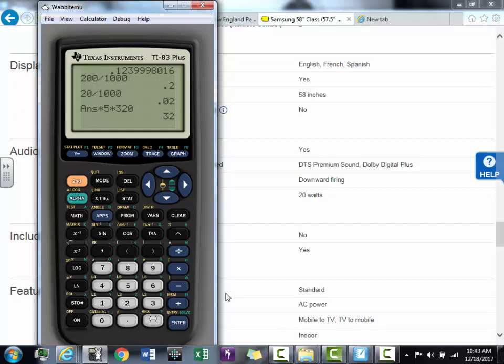This would be how many kilowatt hours you'd be using just for the speakers on your TV. Not for the picture, just for the speakers. So it was 20 watts for the speaker. Divide by 1,000 to make it kilowatts. Use it for 5 hours a day, times by most of the days of the year. Okay, so that's how many kilowatt hours. And we said it was 4 cents per kilowatt hour. So just to run the speakers on your TV, it's $1.30 every year. But that's just the speakers on your TV. Does that make sense?